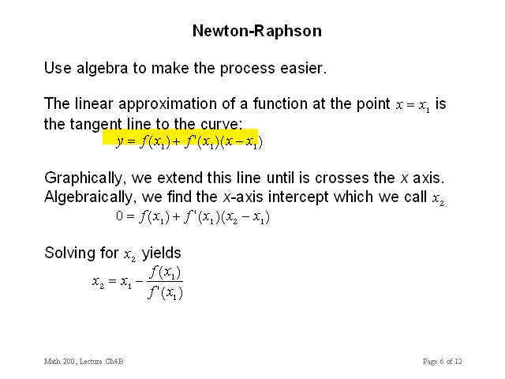So we have the equation for the tangent line. And if we extend this line until it crosses the x-axis, we're going to call the place where it crosses the x-axis x2. Where it crosses the x-axis, the y is 0. So when the x here is x2, the function is 0. Okay, now we can just solve for x2. And here's what we get. x2 equals x1 minus the function at x1 divided by the first derivative of the function at x1.